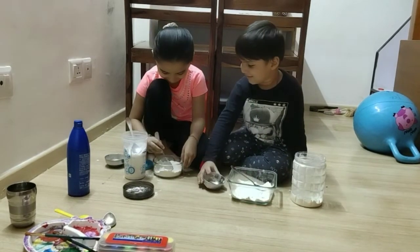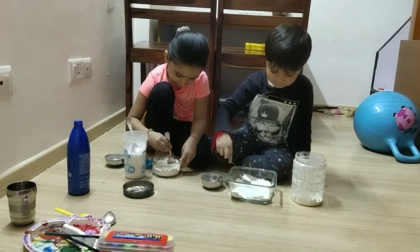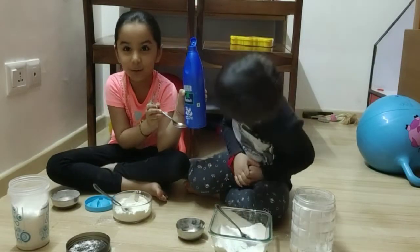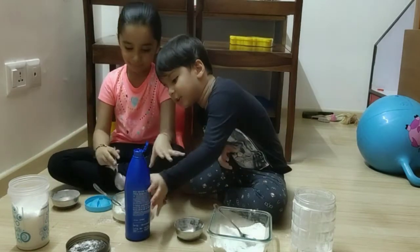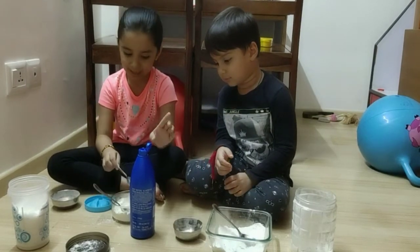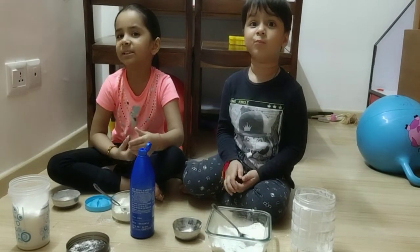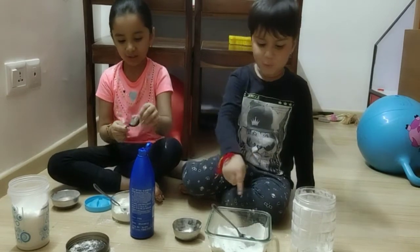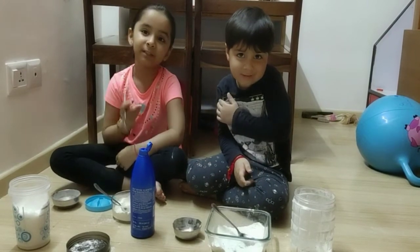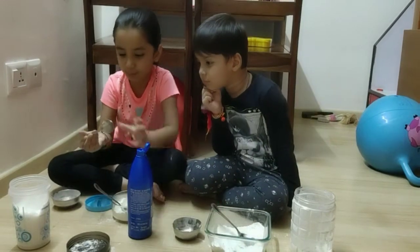Now, let's also mix it properly so it gets mixed. We need coconut oil. You see, he is saying coconut. If you don't know how to make it, just use your mom's help. Your mom always knows how to make something. So she's really good. Some of your moms are good too. Then you can make it properly, then your clay will be done. Now let's start with 2 cups.